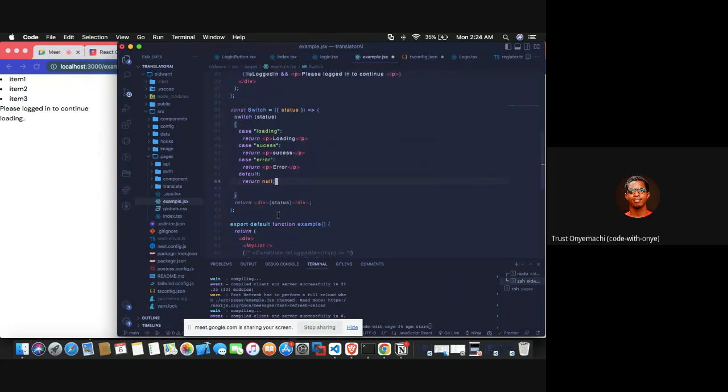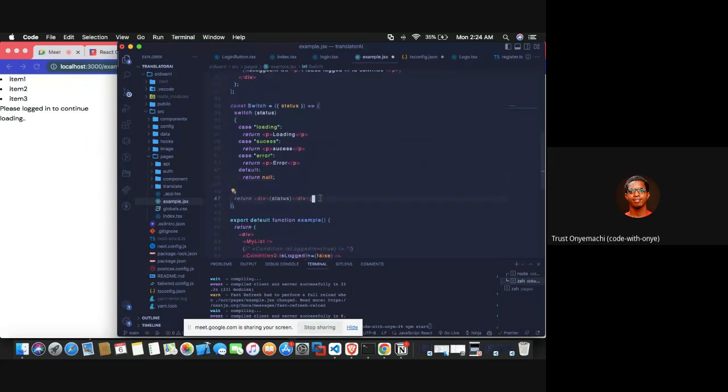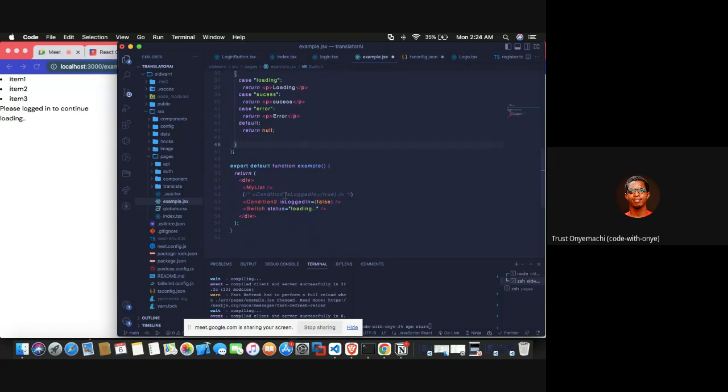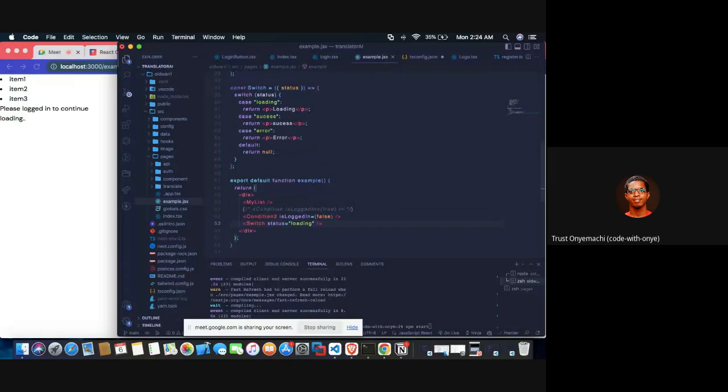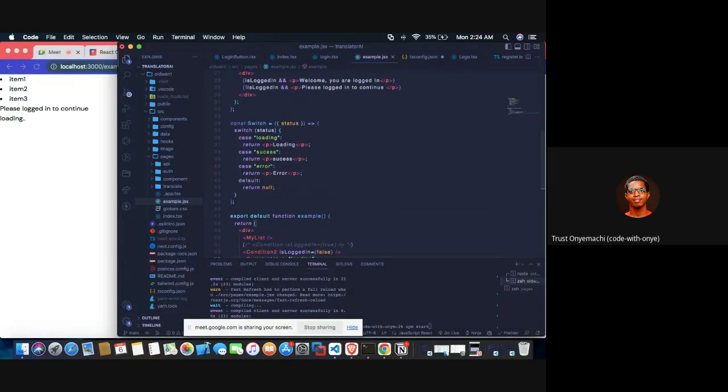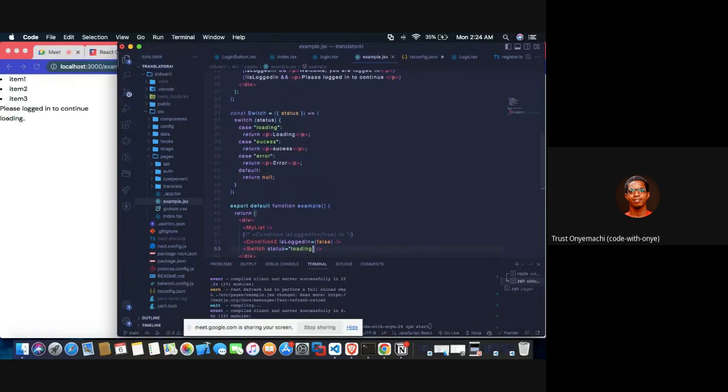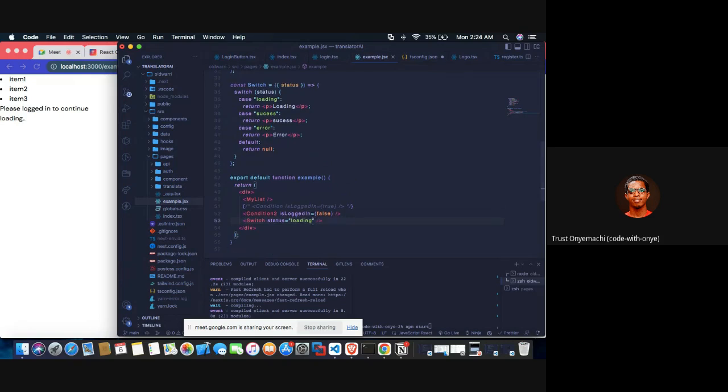Let's move it inside that, let's say process, and look at it again. So we start with loading.